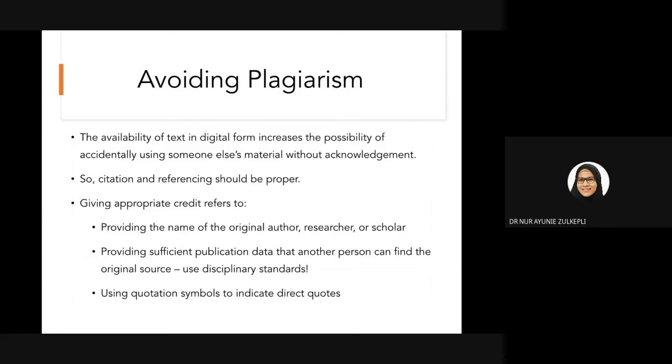Okay, you should be extra careful with referencing. Some students may overlook the importance of doing bibliography or referencing. Okay, but it's actually important because if you want to submit your article to journal, the first thing they check is the Turnitin, the similarity of your article with the internet source. Like if more than 50% similarity, it's already rejected.